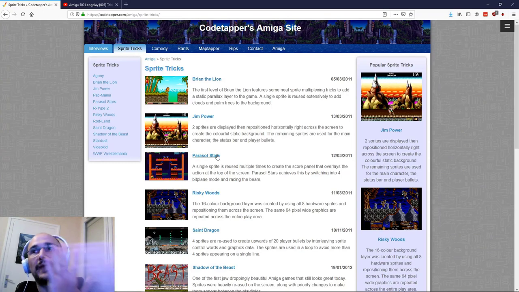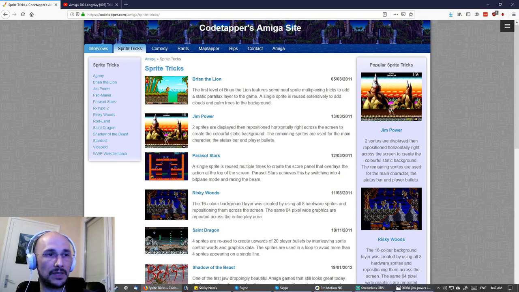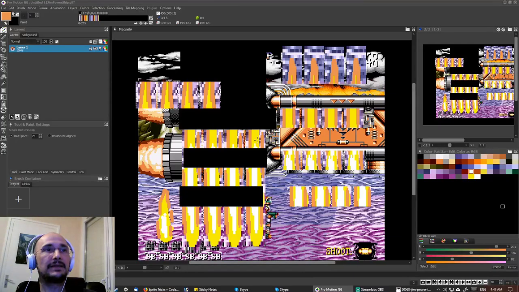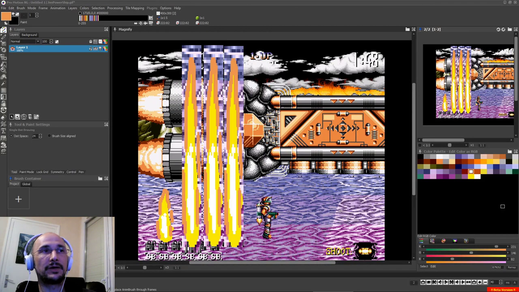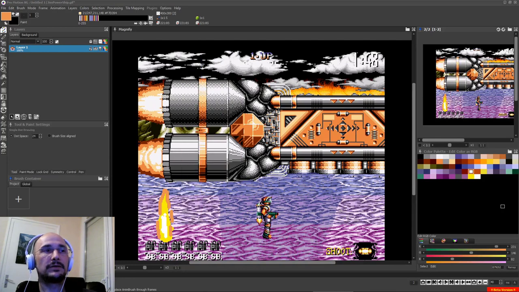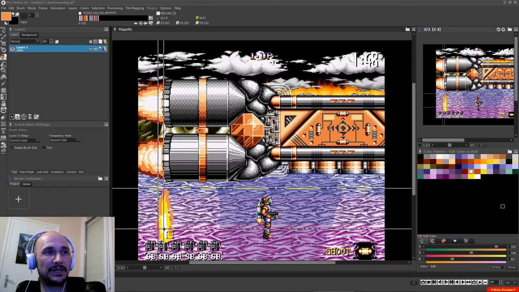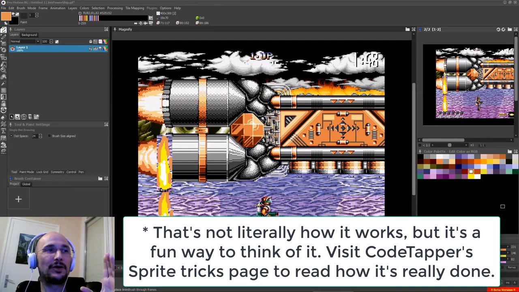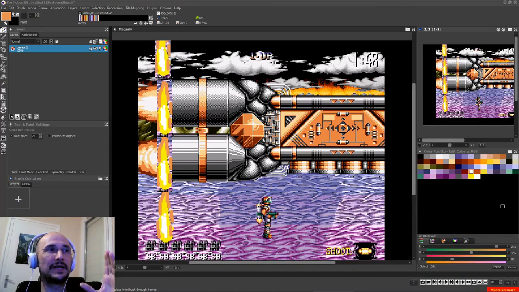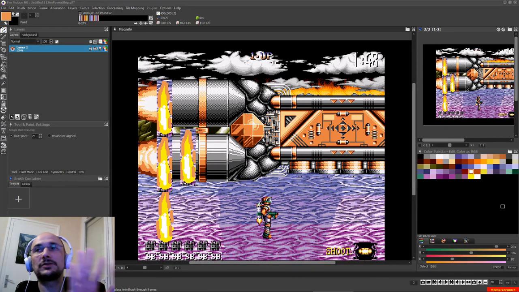The way they got that extra third or sometimes fourth layer of scrolling in Jim Power, and it's the same thing with Shadow of the Beast, the way they did that is later generation Amiga games figured out an incredible trick where you could use, again, the copper, the coprocessor, and you could very cleverly trick the rest of the Amiga hardware, the Amiga sprite chip, into thinking it hasn't drawn one of the sprites yet over and over again.